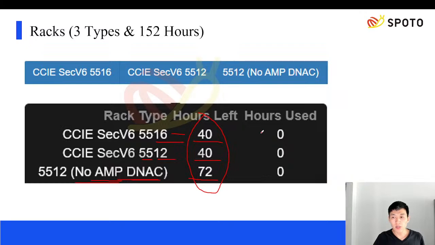Remember that RAS are mainly for verifying the solution, not just for practice. As all tasks can be practiced through head, and many candidates could pass the exam using only half of the 152 hours. So if you can understand this point very well, you can also pass the exam easily.